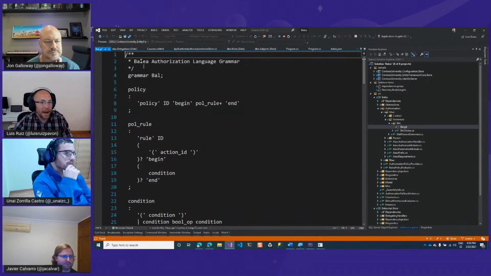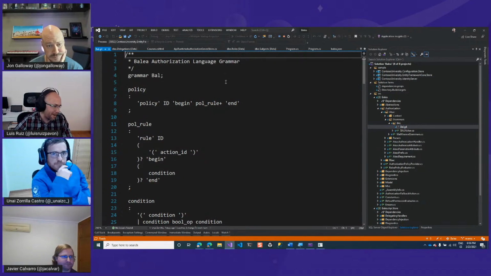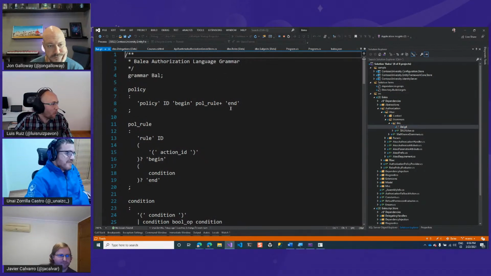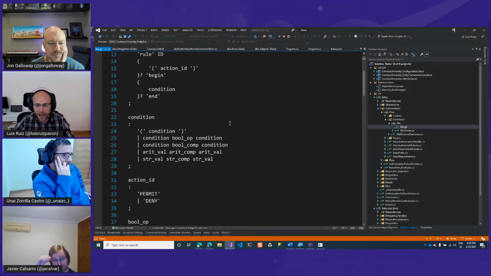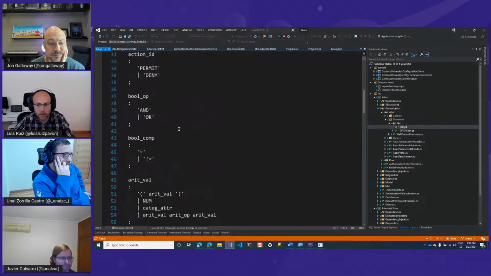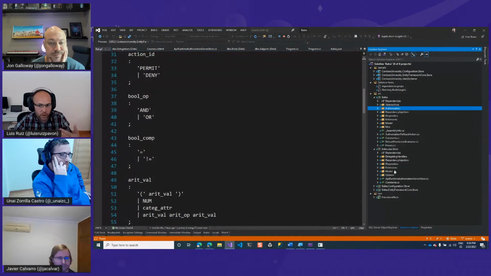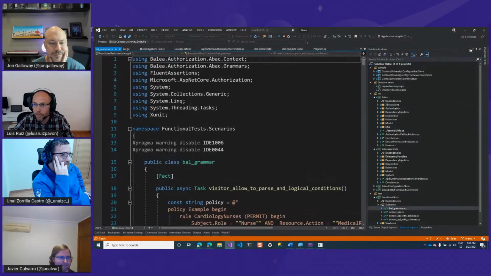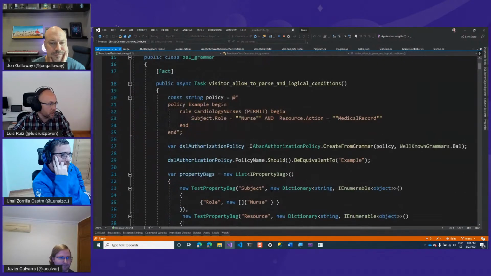Okay, this is the Balea authorization language grammar. So it's a way to express our authorization policies in a more common language. In this case, this is a grammar using ANTLR, with some actions and some permissions. I'm going to show you the test, and you can see more about this. You can see in our tests the grammar, and see some scenarios like this.